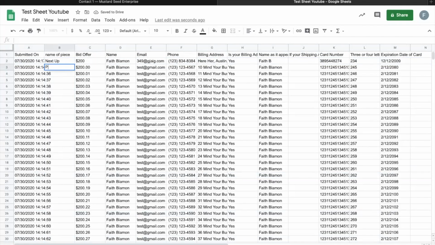And then I'm going to put next up at the top, and I'm going to pretend that people placed the names of the pieces and different people are auctioning on the same piece, and this auction is going very, very well. So we have next up, this, that, and the third.